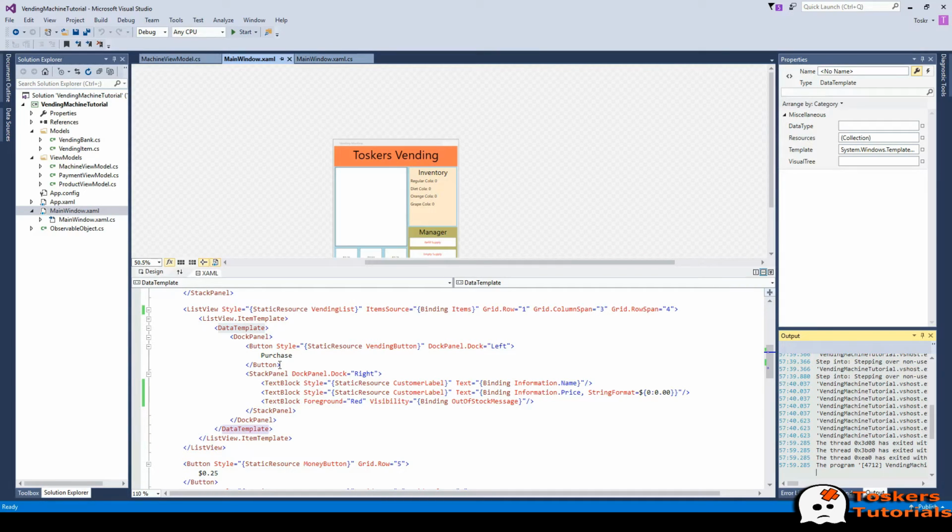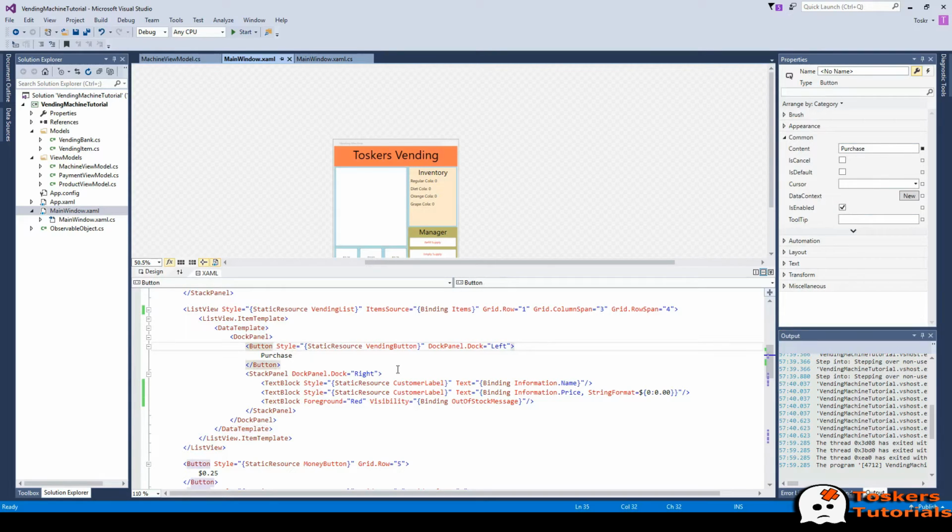So seeing as how we have a button in each item, when we click this button, we want to let our machine view model know what specific item was this button representing for purchase. So we'll do this by modifying our button, and again I want you to note that this is slightly against the principles of MVVM, because we're not implementing the command usage in WPF, which we will cover in another tutorial.